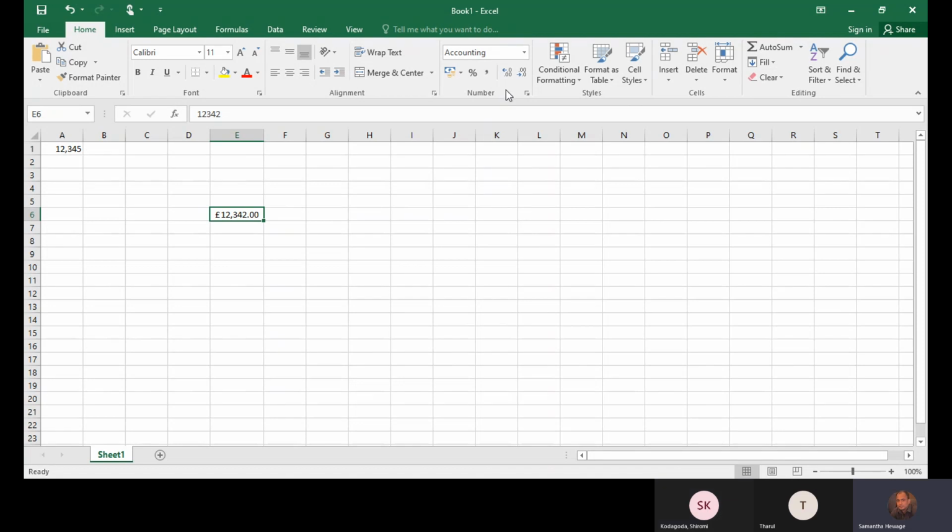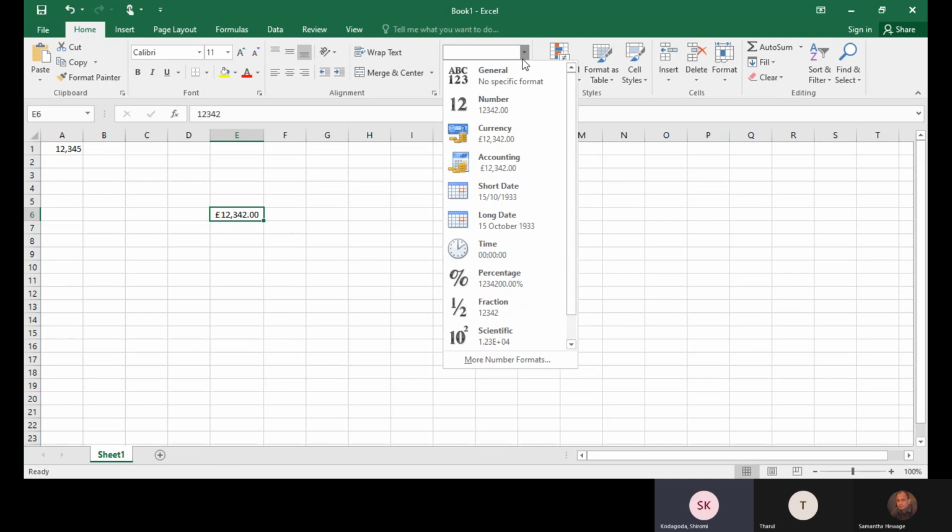Yes, sir. Okay, now Tarul, you want to change this to rupees. How do you do that? You go to accounting. Sir, go more accounting format. His home options are different from mine. No, mine has straight away dollar. Yeah, because of the different Office version, that doesn't matter. The features or functionality is the same. I mean the behavior is the same.